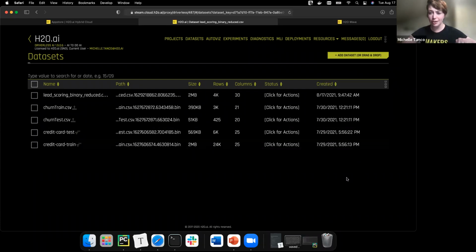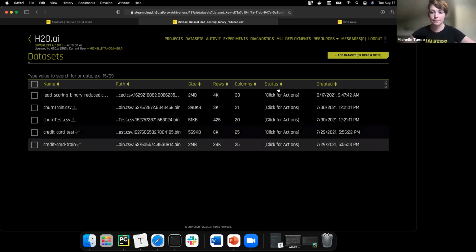And again, we are talking about lead scoring today, but like we mentioned at the beginning, in general, machine learning tends to be industry and use case agnostic. So we could do any type of which one or how much question. We're just focusing on which leads are good and which leads are not good today.